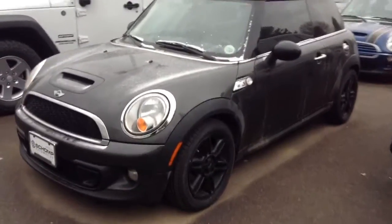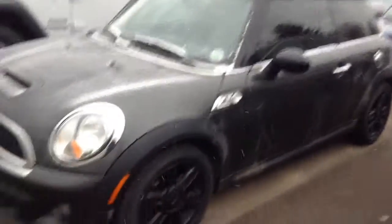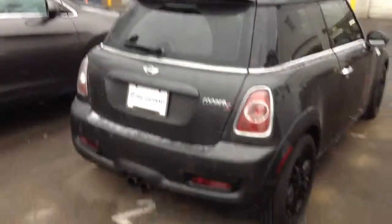I've got the 2012 hardtop. As you can see, it does have the anthracite black wheels. I like the fact that it is all darked out — just looks really clean. Let's go on over here, I'll show you the backside real quick. Pretty standard stuff, nothing too crazy. The car itself looks to be in fantastic shape. The paint looks great, nice metallic color. And once they get this thing detailed up, it's going to be super awesome.